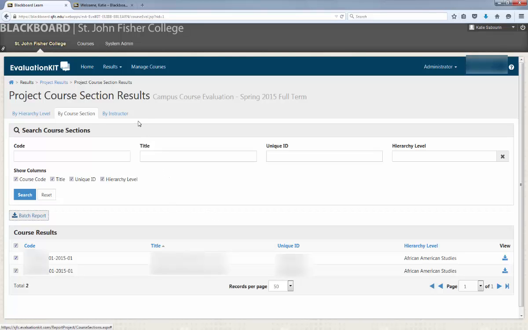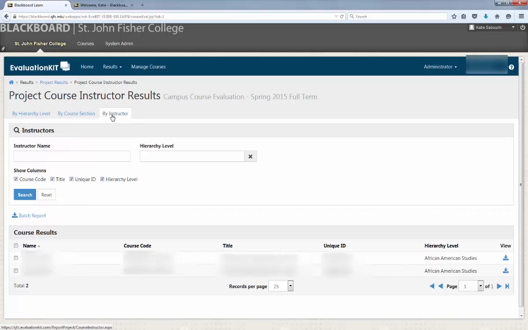As well, across the top, there is the option to look by instructor. So this really just changes the overall view of the courses you have access to and shows them by the instructors teaching them rather than by the course ID. So really just your preference and how you prefer to search through the courses that you have access to in a given department. So those are your main ways of accessing the results as an administrator of the course evaluation system.